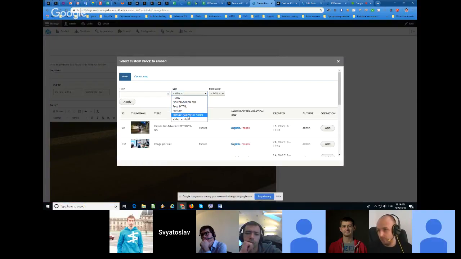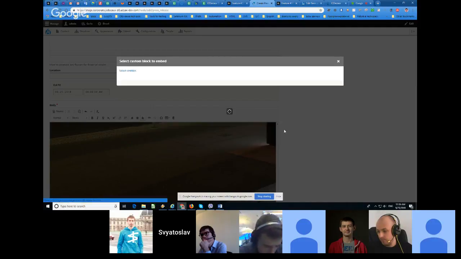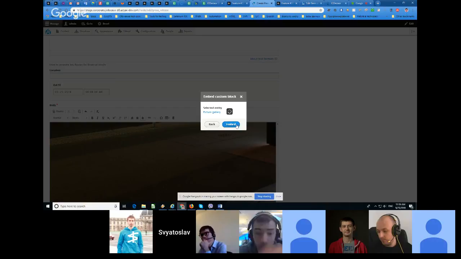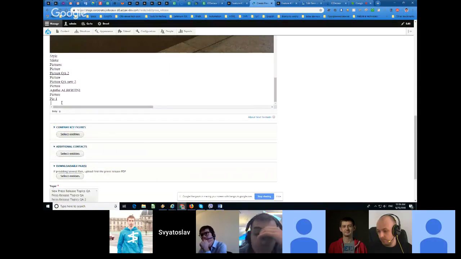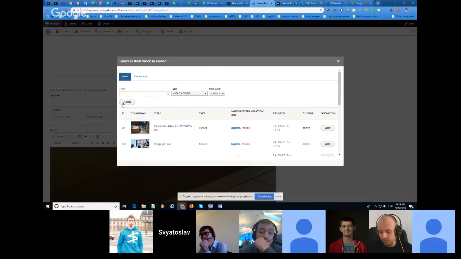The next block is picture gallery slider. And video embed.